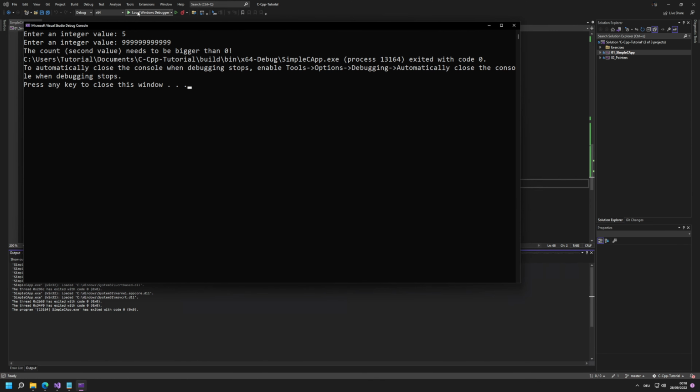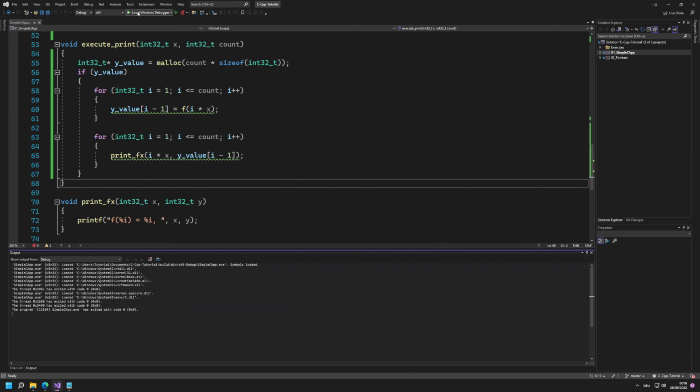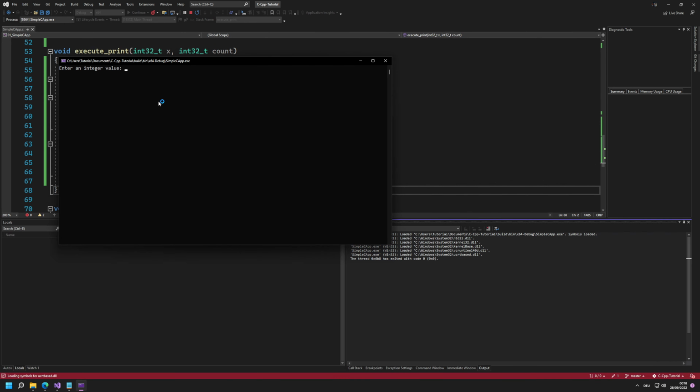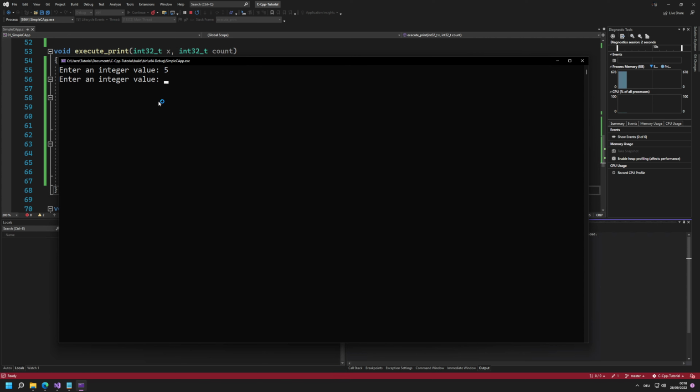999999999. Enter. Okay, the value was so big it was not able to deduce it. This basically was converted back and resulted in a negative value probably. But let me maybe put a few big values in here. 1, 2, 3, 4. 1, 2, 3, 4.